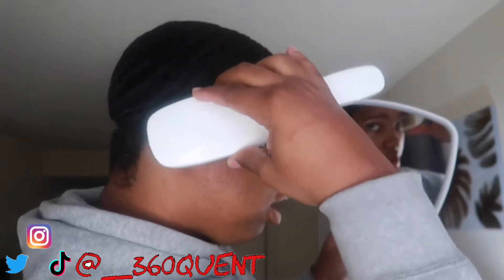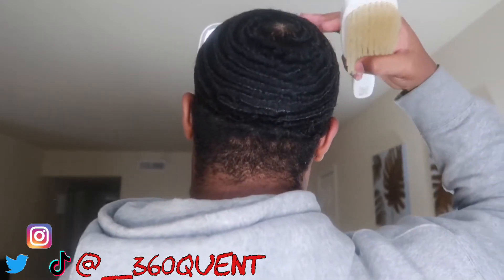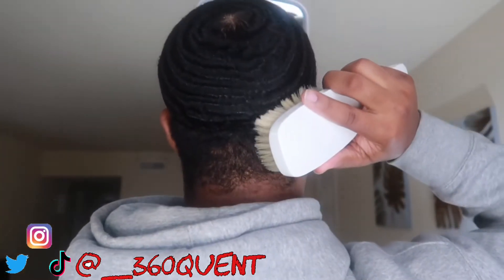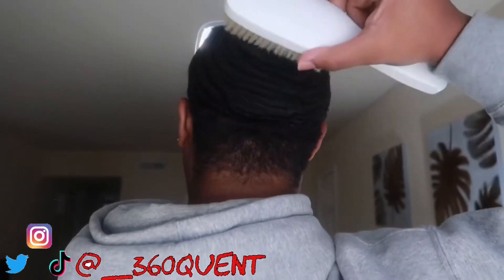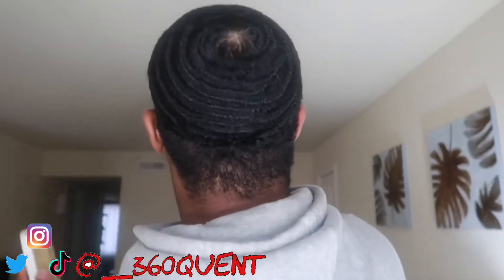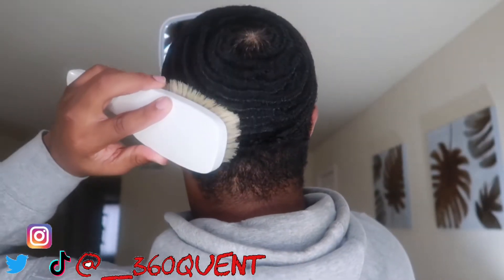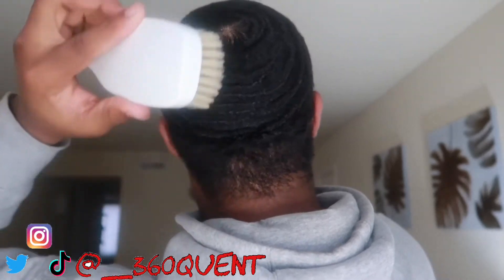Make sure if you want to do it with me as well, get your mirror, because you don't want to be doing angles wrong. This angle going past the ear here — you should be able to fold your ear when you do this. Then we got the back. The back has three angles as well, just like the top. So you got your first corner, then you got the middle which goes straight down like the top of your head, then you got your other corner which is going at an angle as well, just like the top corner.